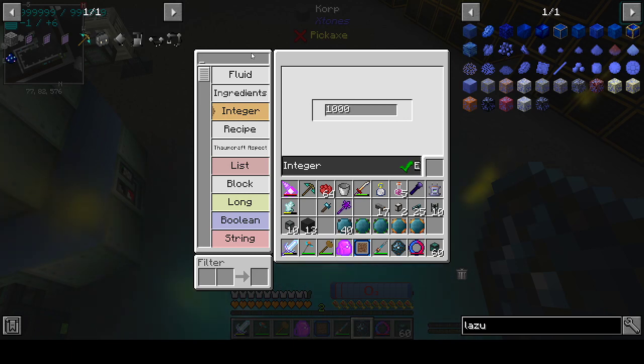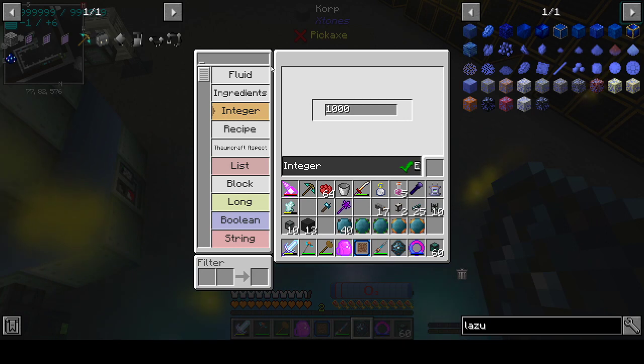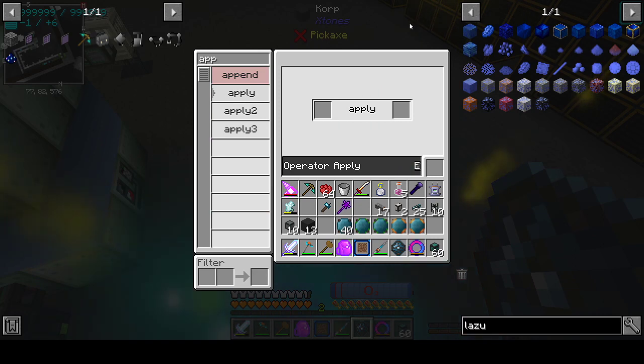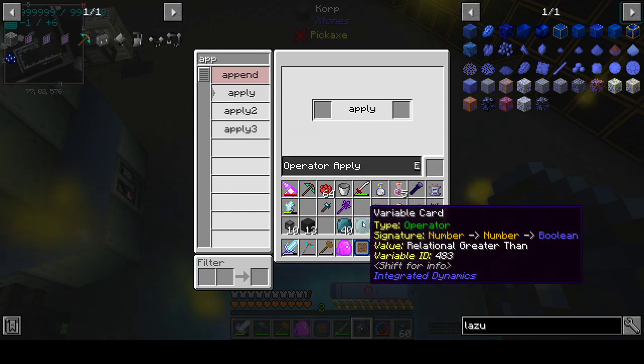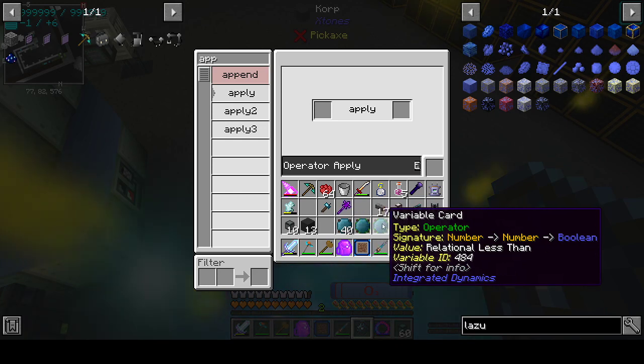Now, what you want to do with this is you want to combine these. And how you combine an operator with a variable is with the apply attribute. Okay. And they have an apply 2, an apply 3, but we're only going to do apply, just the basic one for this, because we're not going to need more than this. All right. And what I want you to take a look at on this is it's relational greater than, relational less than.